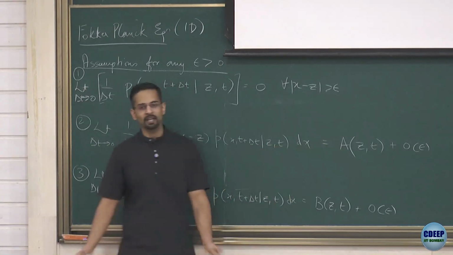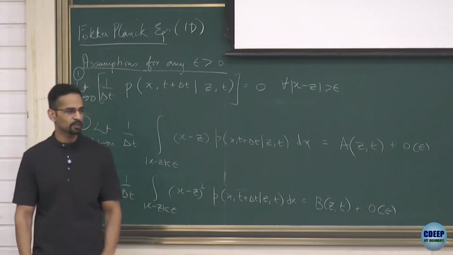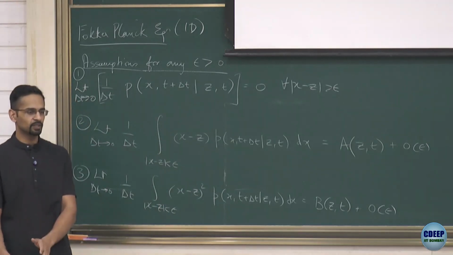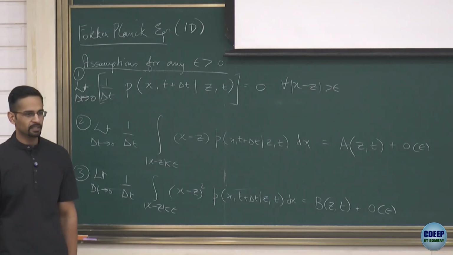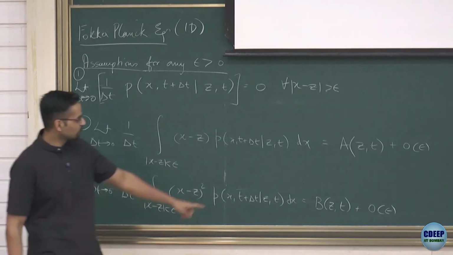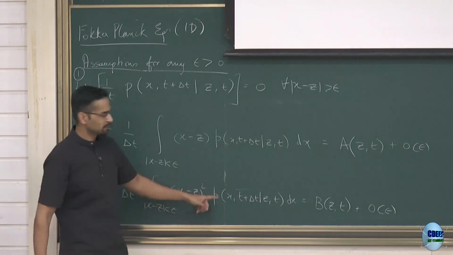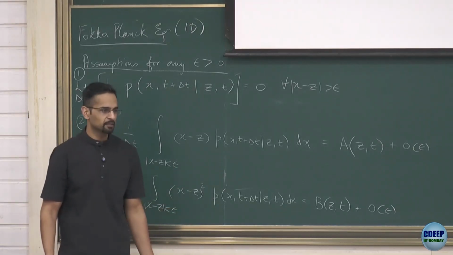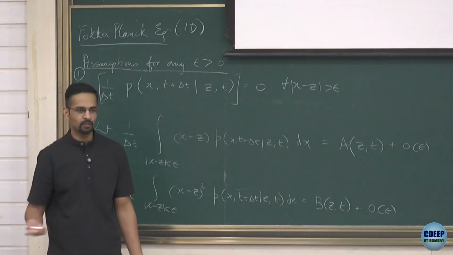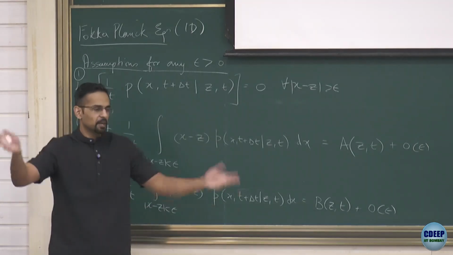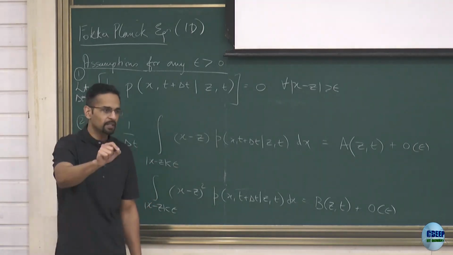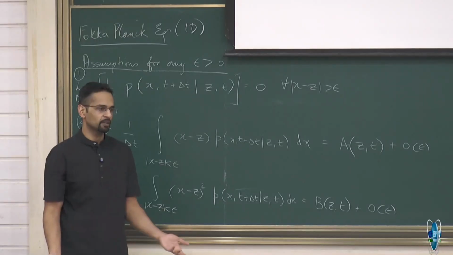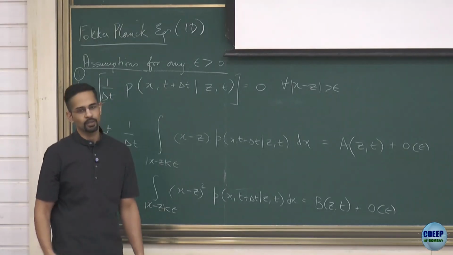This does not mean that I'm starting and saying, I'm only looking at processes which have a velocity and a diffusion, so I'll always get some advection diffusion. That's not what I'm doing, because they are only local statements. So it's like saying you look at some arbitrary complicated motion. If you think about an ordinary differential equation, you have some arbitrary complicated motion. At any point in time, if I take a small step, I can define a velocity. That you can always do.